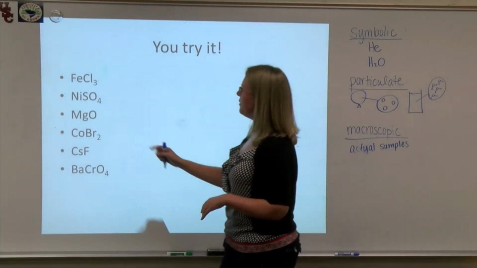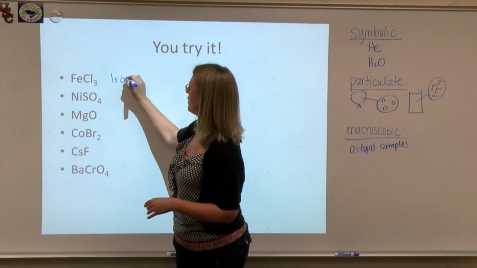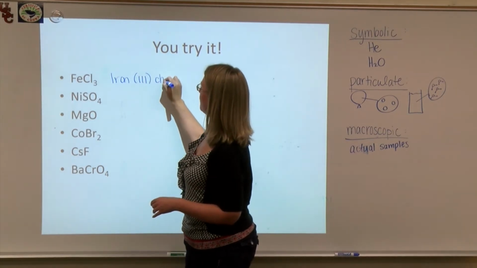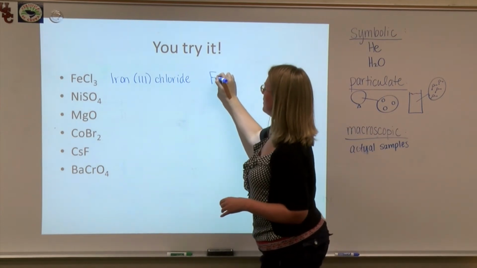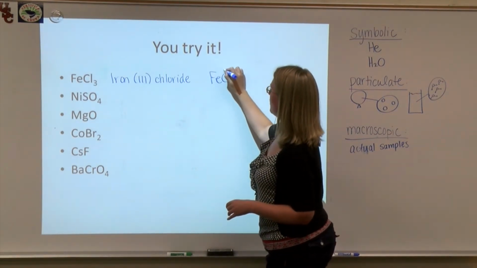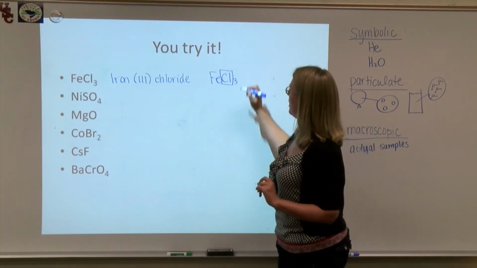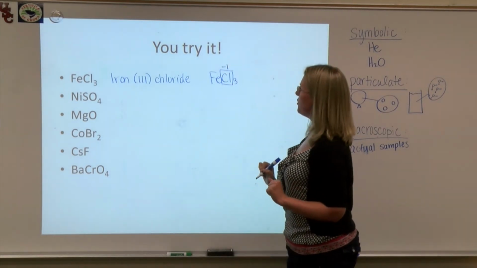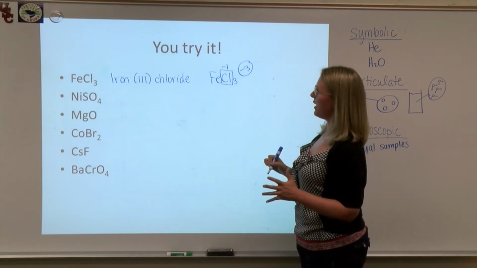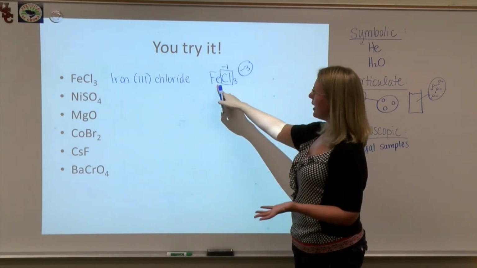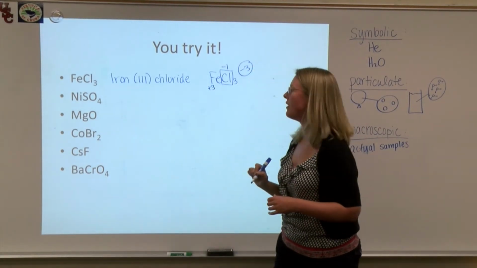Okay, now that you've had time to do it, Fe is a transition metal. The name of this would be iron 3 chloride. I'll show you real quick how I got this. It's FeCl3. So here's the negative ion, which we call an anion. This ion has a -1 charge. There's 3 of them, so my total is -3. For it to equal out to 0, my iron has to be +3. So that's how I get my Roman numeral 3 there.